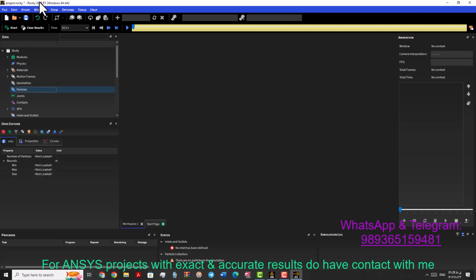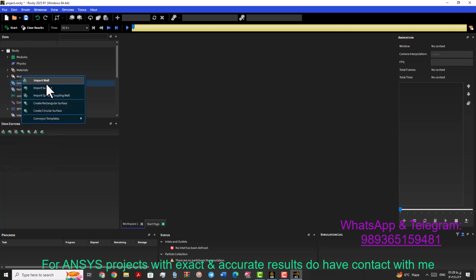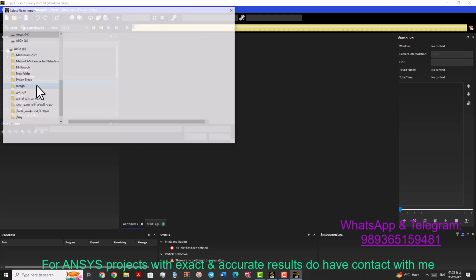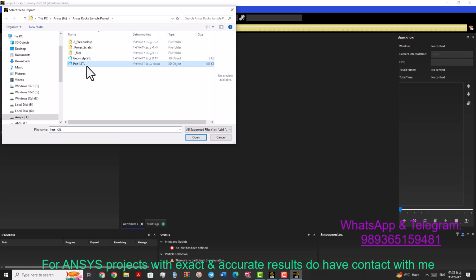I have to mention that I'm using ANSYS 2025 R1. If you are using earlier versions, there may be some changes. If you try, you can find them easily. So I can import valves from a part that I have made and saved as an STL file here.